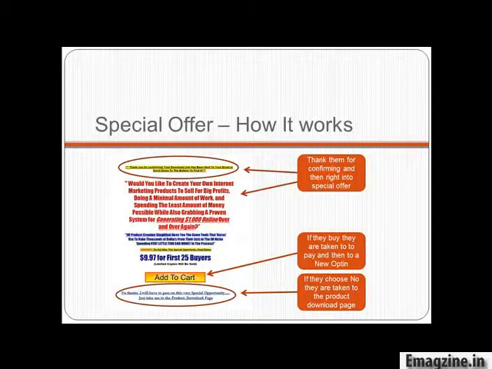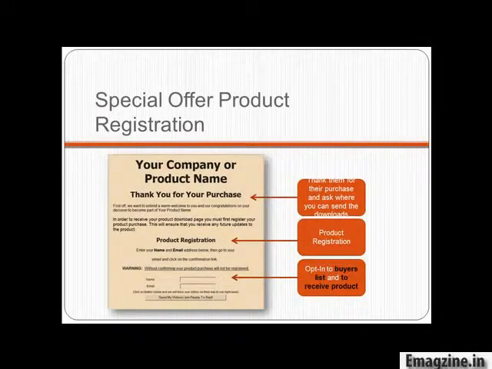If they buy, they're taken to pay and then to a new opt-in to get on your buyers list, as we've talked about before. And if they choose no, at the very bottom, the no thank you option, they're taken directly to the product download page to go in and actually download the product they just invested in. And that product download page would be set up just like you set up the actual squeeze page download page in the previous video that we just covered.